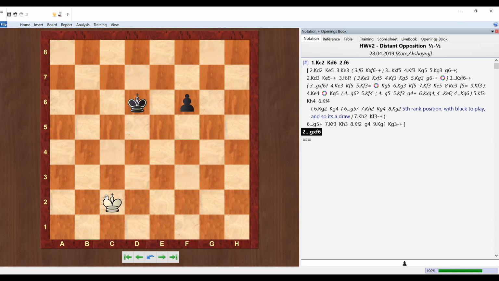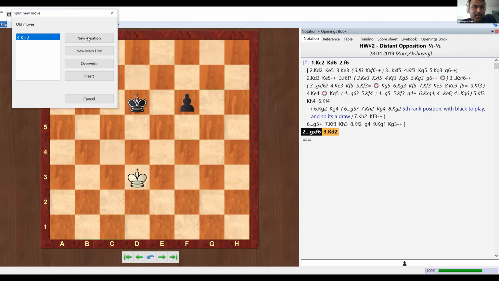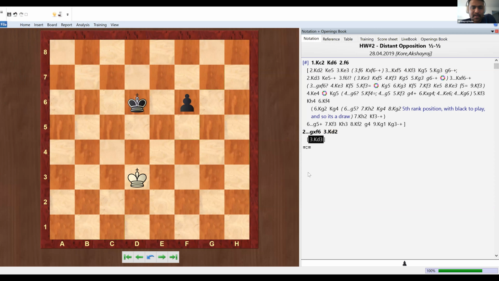G2, right, exactly. So king g2. Just to digress a little bit, is king d3 a good move? Why not? Because then king to d5. King to g5, right. And that's how black punishes white's mistake.